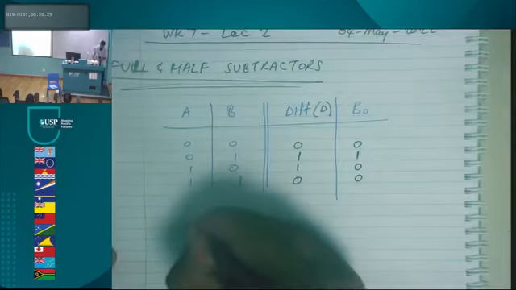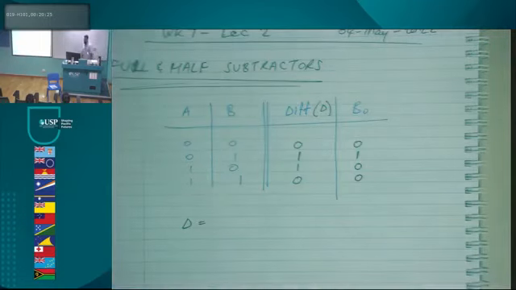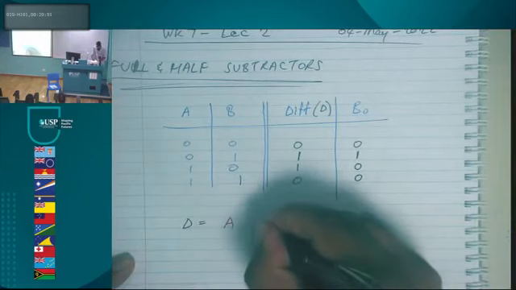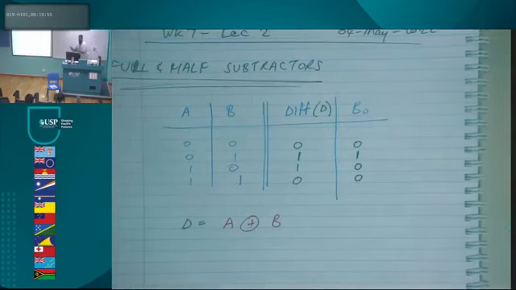Okay. Now, from this, let's look at the difference line, guys. What can you tell me about the difference line in terms of Boolean algebra? Can you give me an equation? What does it look like? Does it look familiar or similar to any particular thing? Let's cover the BO line up and have a look at the truth table, A, B, and this line. What can you tell me? What does it look like? Just by observation, you should be able to say, yes, this looks like XOR. Right? So you have A XOR B. All right, so I think things are looking very similar to yesterday. That's the good news. Very, very similar to yesterday.